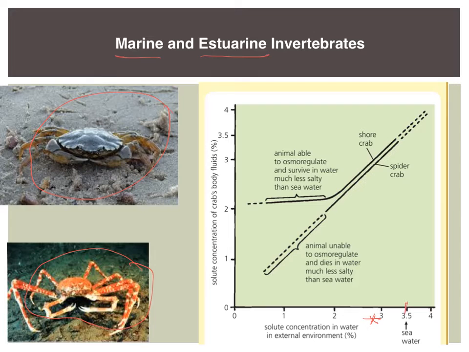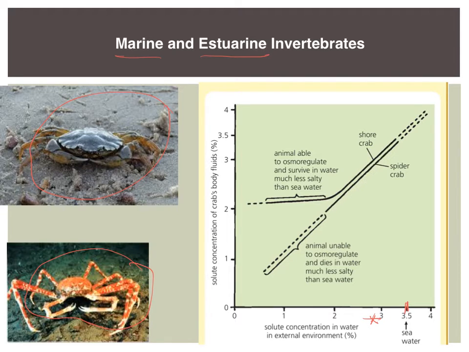And here at this point is a sort of seawater environment. Now a shore crab can regulate its internal body fluids to some extent, and so a shore crab is able to actually osmoregulate. That means it's able to regulate its body water content to a certain extent. So it enables a shore crab to operate in seawater and in river estuaries where water contains less salt than in seawater.